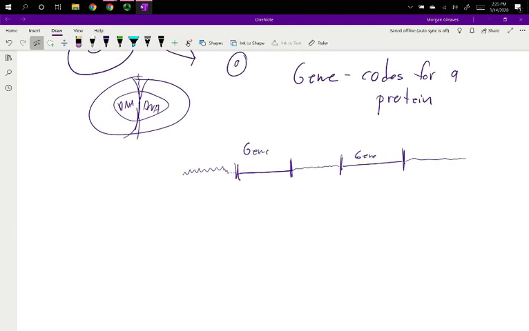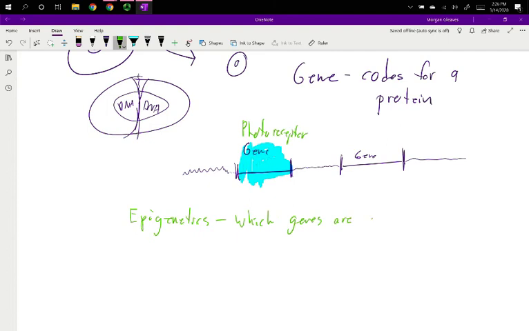Well, still, there's plenty of genes that we just don't want. So how do you get that gene to turn off? The first one here is our photoreceptor. Some photoreceptor gene, and that cell doesn't need it. We need that gene turned off. Modern study has brought us what we call epigenetics. Epigenetics literally means above the genome. This is the on and off, so which genes are on, off. Now, this is unique kind of to each cell.